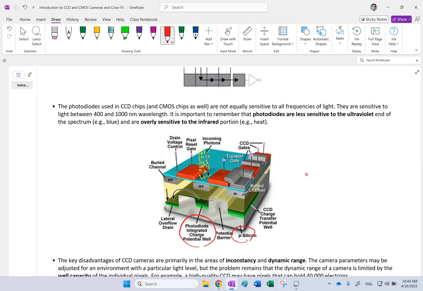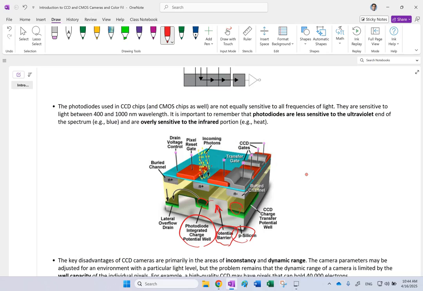Okay, and again, by applying these different voltages on these gates, we can separate them. We can create what we call a potential barrier between these wells, so they are merged or not merged. And these are photons hitting these semiconductors and freeing up electrons to accumulate over time.